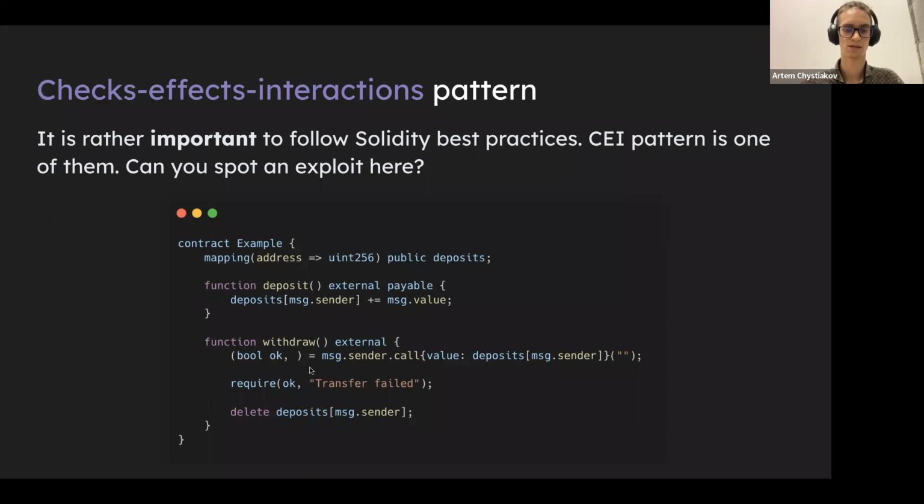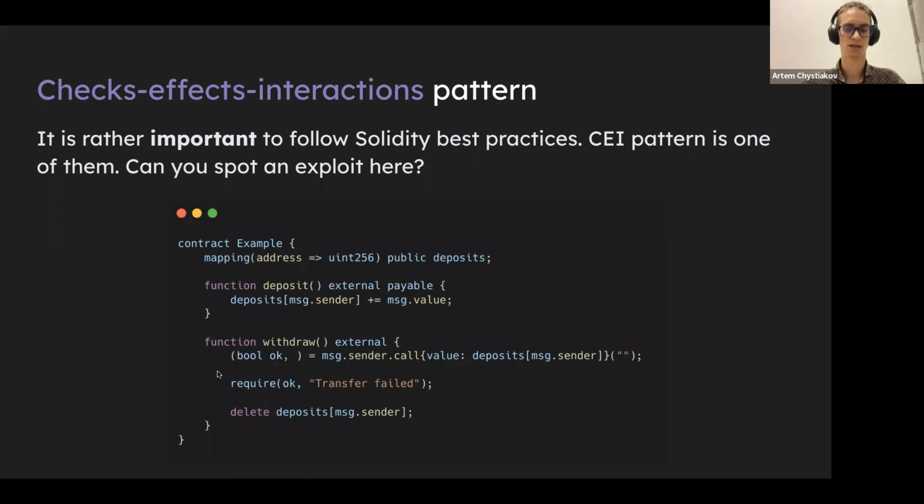And this attack is called a reentrancy attack. What will happen is that we'll send them 1 Ether, which they own. They will re-enter into our contract. And then we will also send them 1 more Ether. They will re-enter once again, and we will send them 1 more Ether again. So they are basically successfully draining our contract.